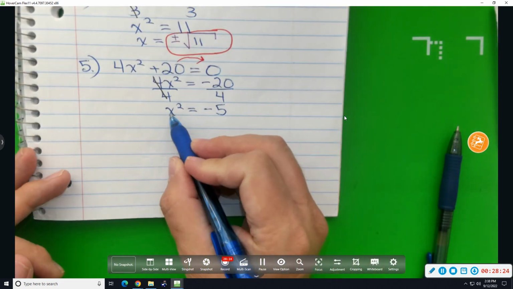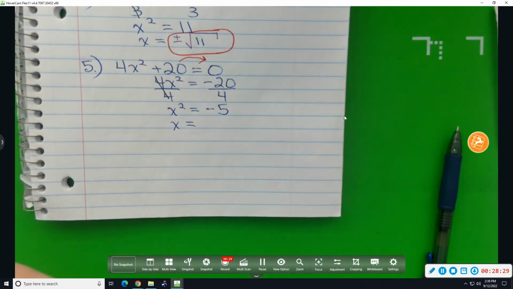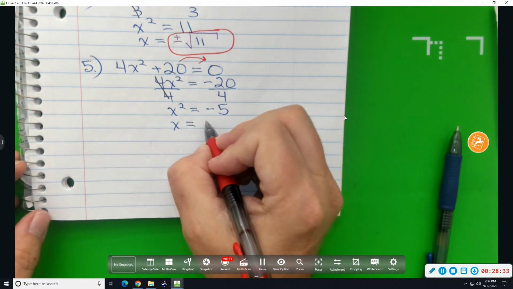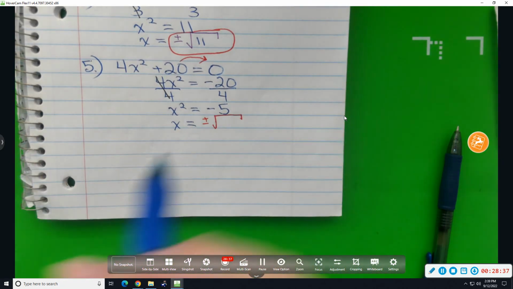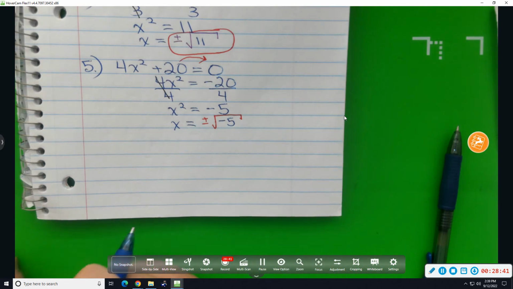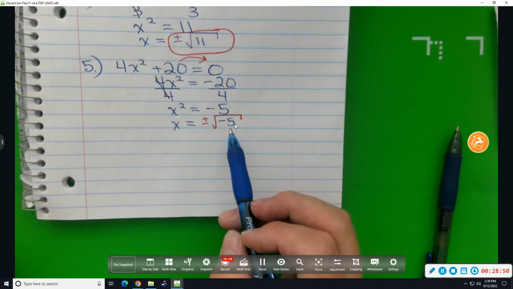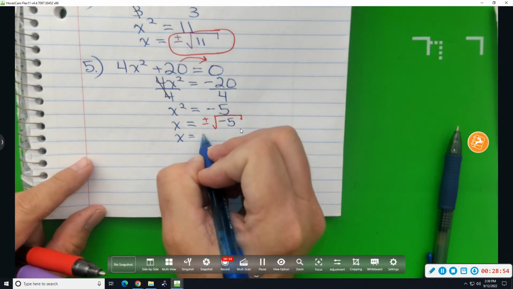So here we are. We drop the square on the left. That gives us x equals. And what do I pick up on the right? Plus or minus and a little square root. And I have a negative 5. We have to think back to what we were doing on that second class meeting. First Wednesday, the Wednesday of the first week of the semester, we saw how to reduce square roots and negatives. I have a plus minus.